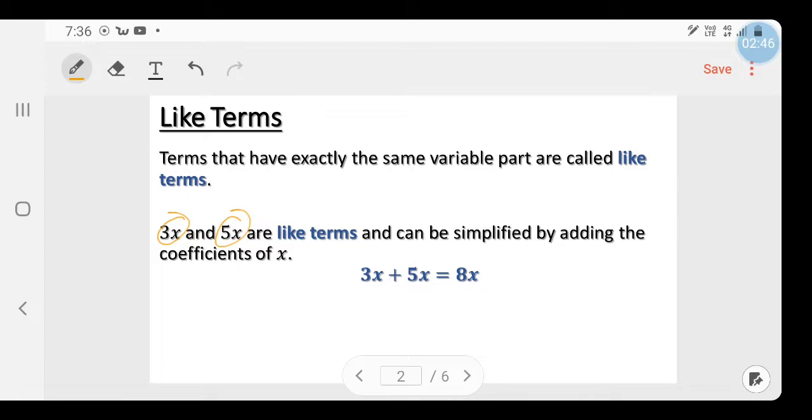And actually, when you have like terms, they can be added together and subtracted from one another. So it's possible to do 3x plus 5x and get 8x. Just in the same way, it's possible to say 3 pizzas plus 5 pizzas is 8 pizzas. They're the same sort of thing, so you can add them together and get an answer. If I said, what does 3 pizzas plus 5 burgers equal? You couldn't say 8 pizzas or 8 burgers or 8 pizzergers, it just doesn't make sense. 3 pizzas plus 5 burgers is just 3 pizzas and 5 burgers. So if that was 3x plus 5y, I couldn't simplify that. I couldn't add them together. That would be the end of the road, okay?